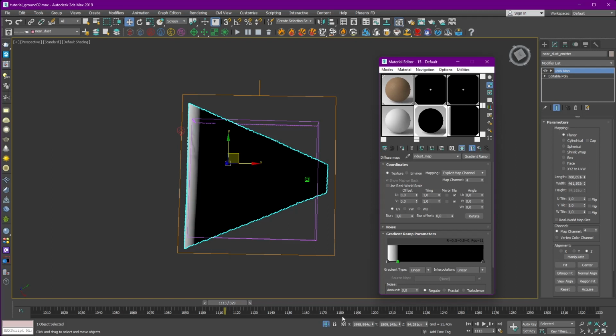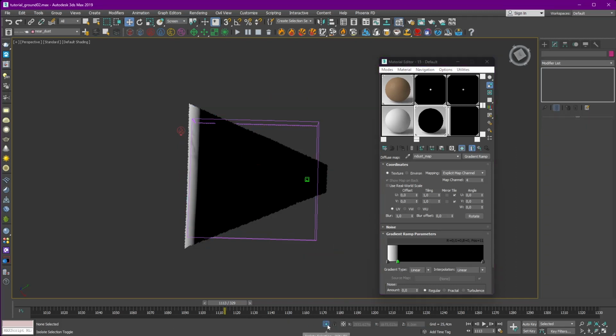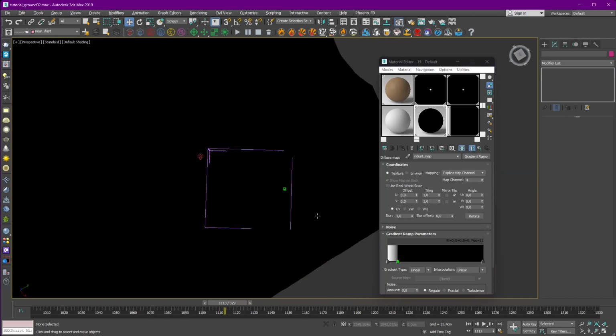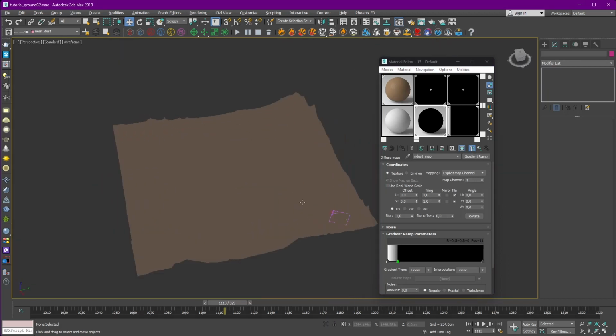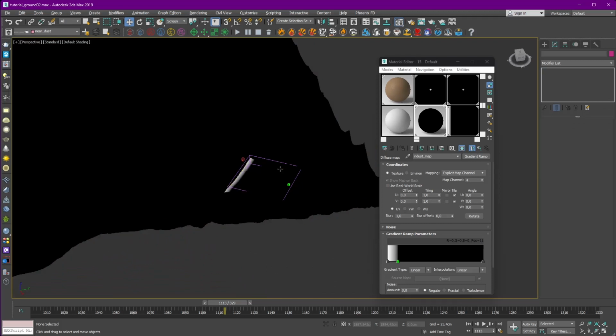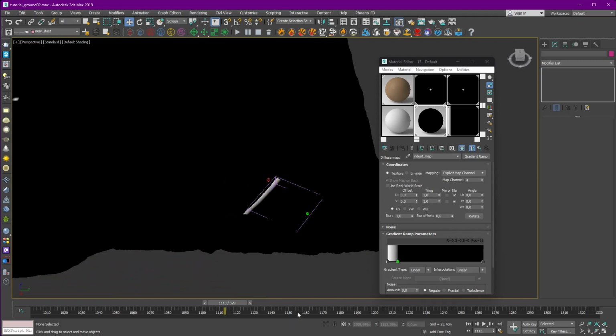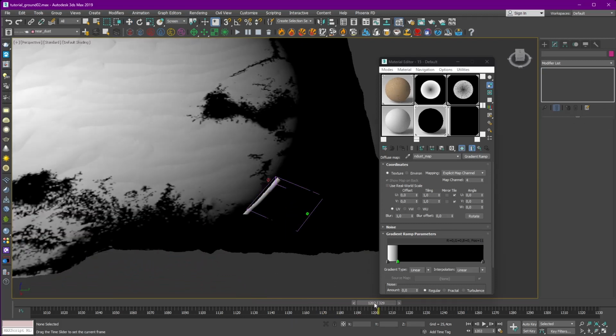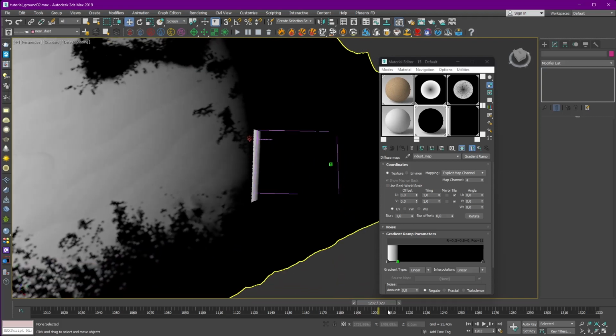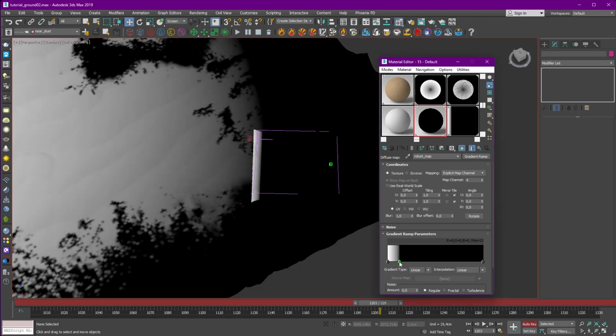So we need to animate the points on our gradient, but to animate them we need to see the animation of the rest of the ground, and we need to match it to keep the feeling of the continuity of our simulations.